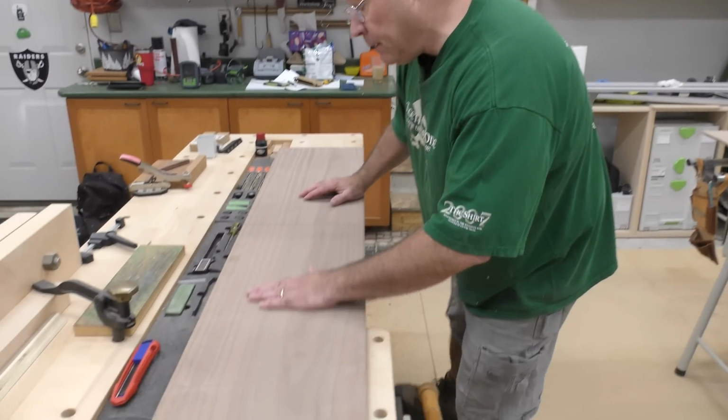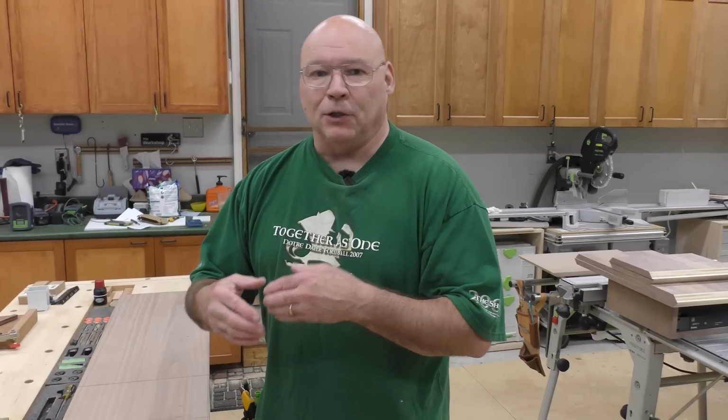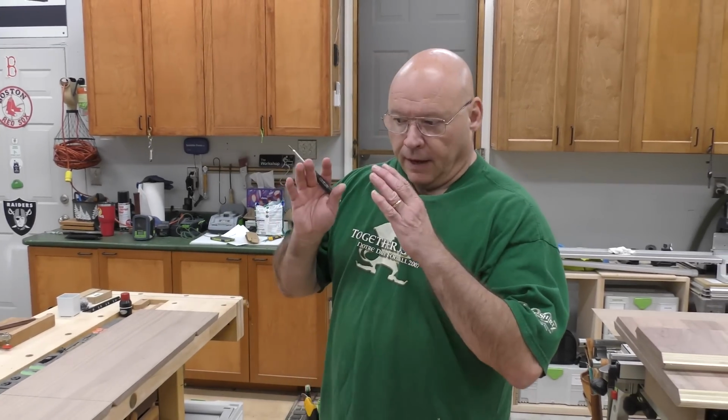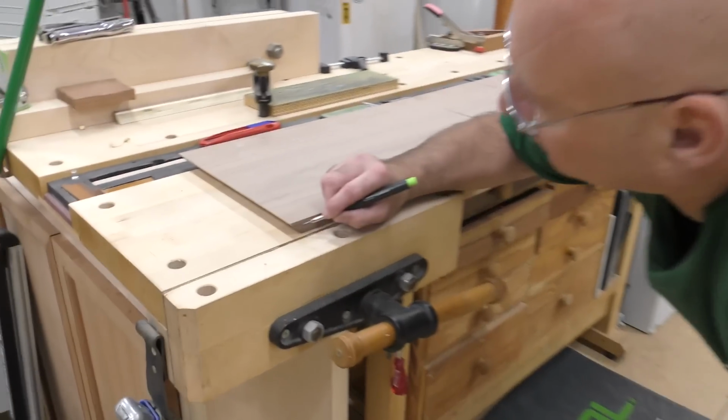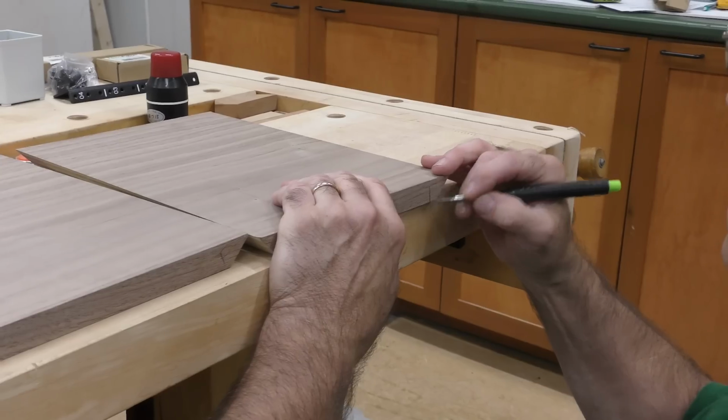We've spent a lot of time to make sure this grain is continuous. You don't want to put it together and go, oh, it doesn't match up. So let's just take the time and I'll show you how to label everything perfectly. Okay, so I'm going to label fronts. This is the front, and this will help me. F is for front. I'll do them all the way down.